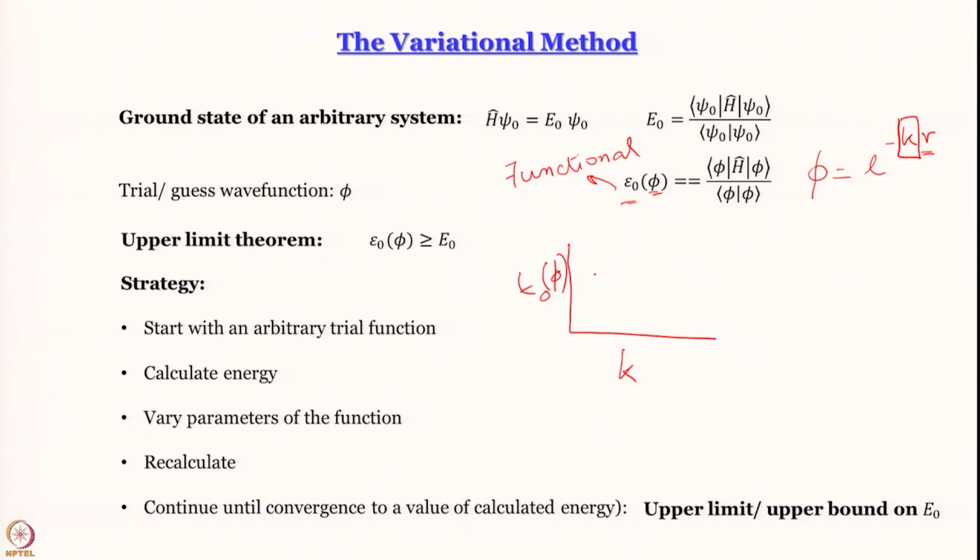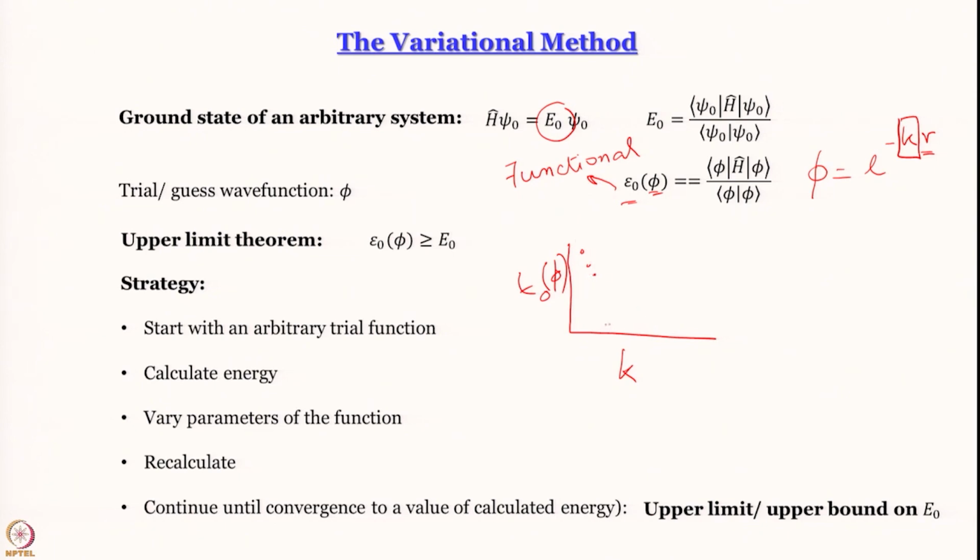Okay. So, whatever it is I plot. Then I change the value of k to say 99. I calculate the value of epsilon 0 phi, I see that it has gone up. Then I change it to say 98 and then again I see it is going up. That means I am going in the wrong direction, because what am I looking for? I am looking for an upper bound of this value E0, right. So, if this keeps going up, that means I am not going towards E0, is not it?